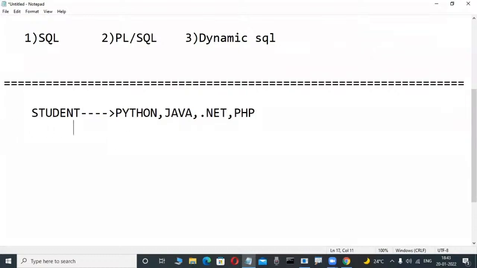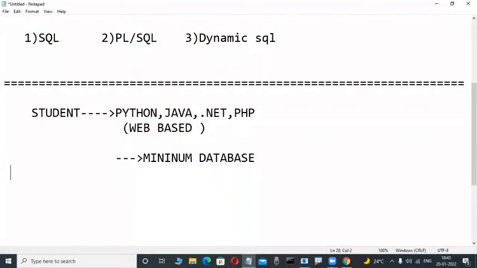Okay, yes. These types of web-based application programmers, on the project side, compulsorily require minimum knowledge of databases. Why? Because suppose Java programmers, JDBC on the project side, compulsorily they are using a database. These types of relational databases only. .NET programmers, ADO.NET is there, in that they are using databases. In those databases, minimum knowledge means stored procedures is a concept that is regularly used.